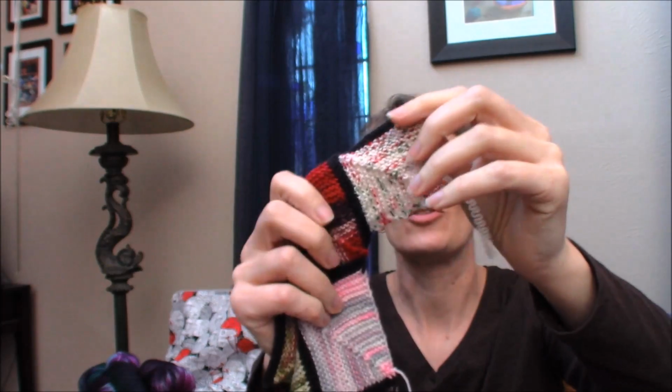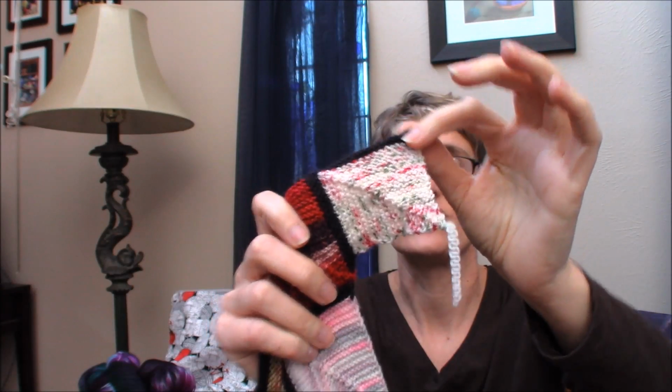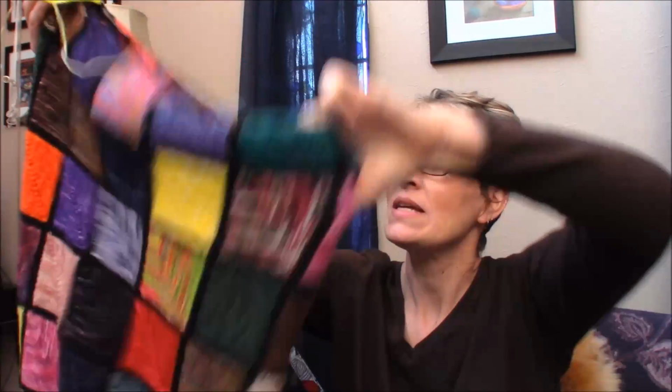It's left over from my sock yarn blank, as you can tell by the really kinky tail here, that I recently made socks from. You'll see the finished socks in the last episode. But it was red and green and white, and it was Christmas night, and I just fell in love with the idea of putting a Christmas square on my blanket. And I didn't like it against... sorry. It's getting big. I didn't like it dead against the yellow and the orange up here, so I just went to the other end that I need to work on, and I put it on there. And it was Christmas. It's a little special square to remind me. And yay, I'm happy. And it's getting big.